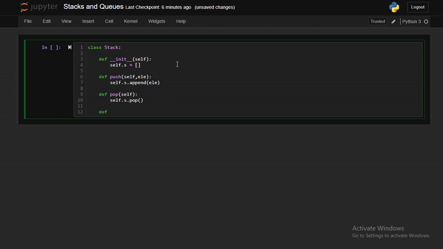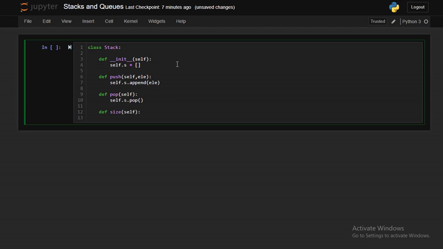Let me write a method to get the size of the stack. Let me name it size. This also doesn't take any arguments other than self. Let me return, because this has to return some value, that's why I'm using a return statement.